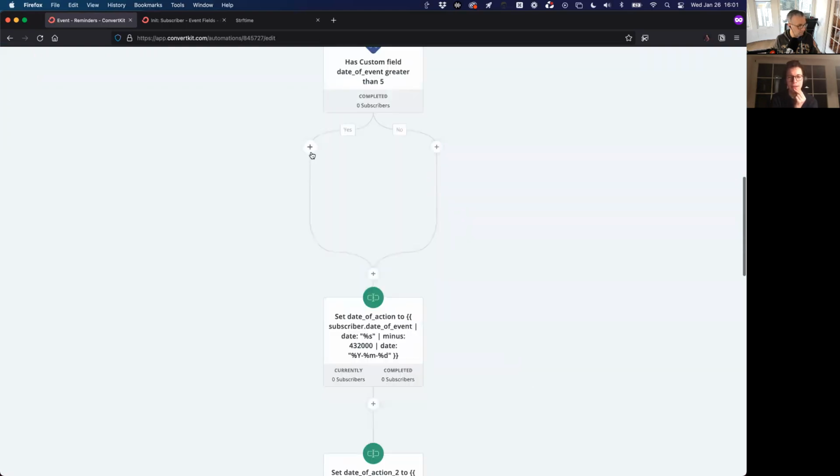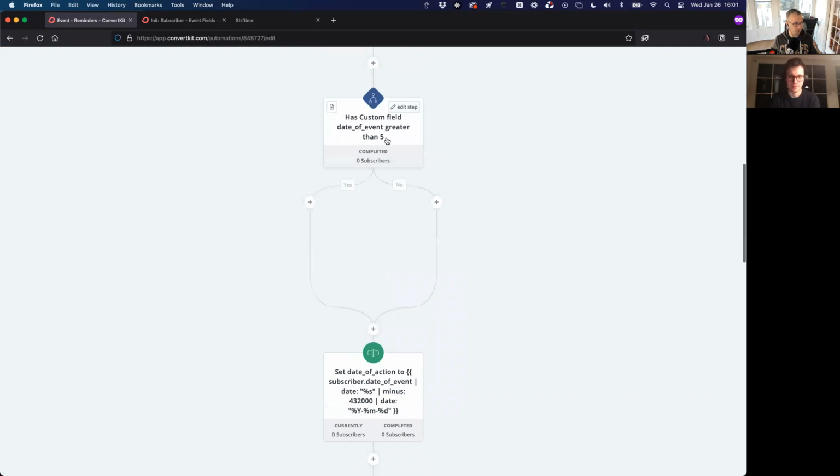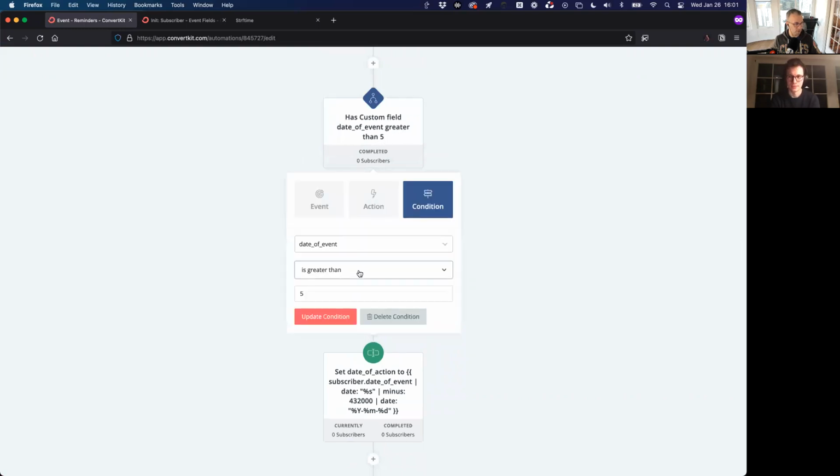That was another ConvertKit quirk that I stumbled upon, that you can't say greater than another custom field, right? Can you? No, it kept returning string errors even though it should work. To be honest, this greater than was added in later.